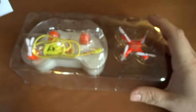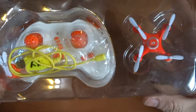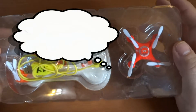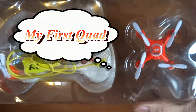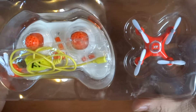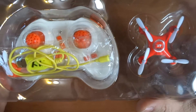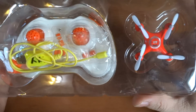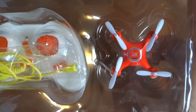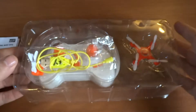The one I got never had the branding on it, and I didn't keep the packaging, so I can't show you that. At the time I didn't think I was going to do any YouTube clip. This is my first nano. To be honest, I don't think nanos are the best for beginners — I would probably suggest a micro or mini rather than a nano. Nanos are more difficult for beginners to learn on. Other quads like the X or eShin types are better learners, because these tiny ones make you lose orientation quite quickly.